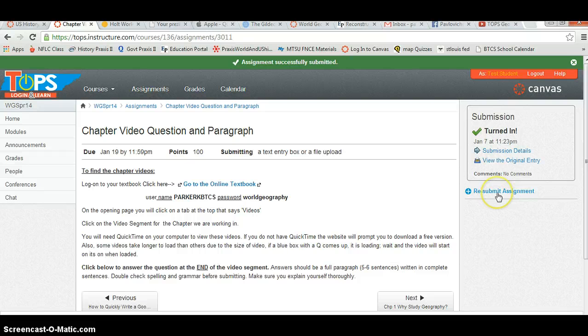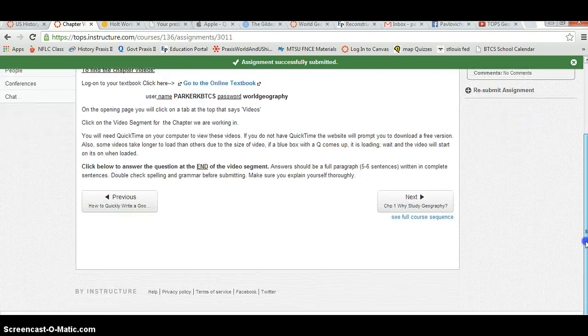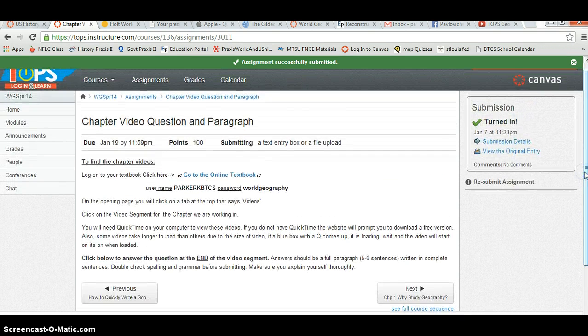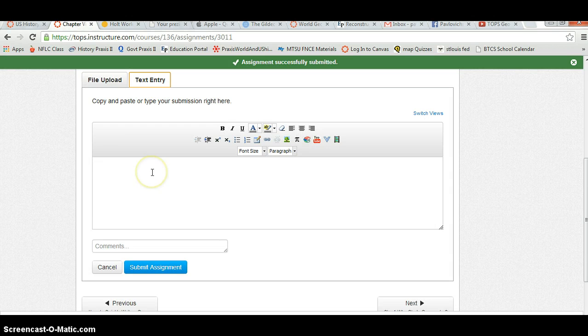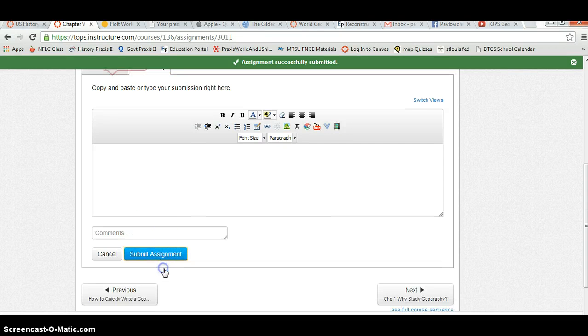One thing I do want to make sure you notice is you can make changes to what you've submitted. If you look at what you've submitted and then you say, oh, wait a minute, I forgot this, then you can always go back in and click on that resubmit. Maybe you accidentally uploaded the wrong file. Well, submit the right file. Or maybe when you copied and pasted, you didn't copy and paste the entire thing, you just copied and pasted a little bit. Well, go ahead and add in whatever else you need to add in.